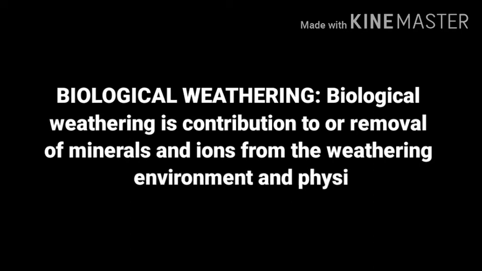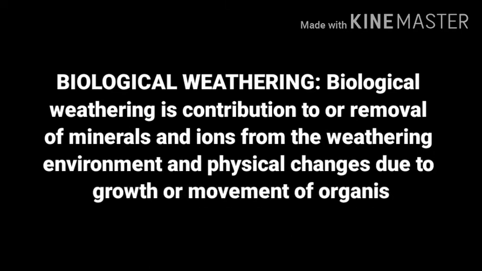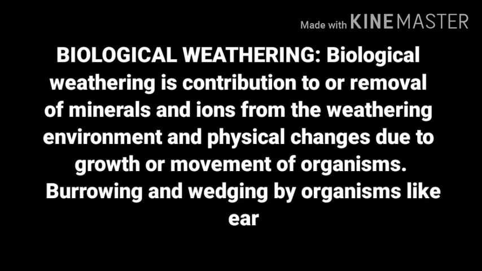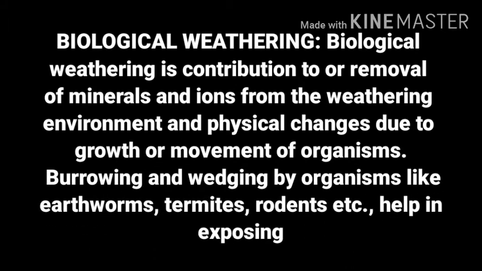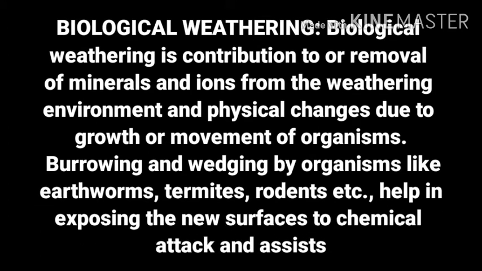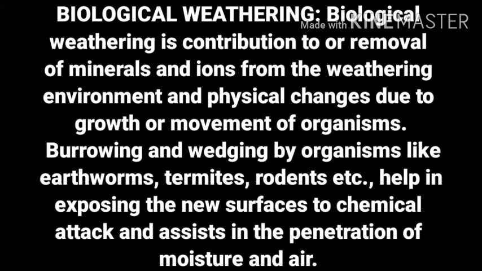Students, another type of weathering process is biological activity. Biological weathering is the contribution to or removal of minerals and ions from the weathering environment, and physical changes due to growth or movement of organisms. Burrowing and wedging by organisms like earthworms, termites, rodents, etc. helps in exposing new surfaces to chemical attacks and assists in the penetration of moisture and air.